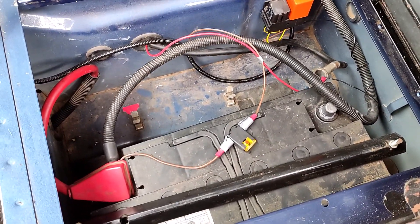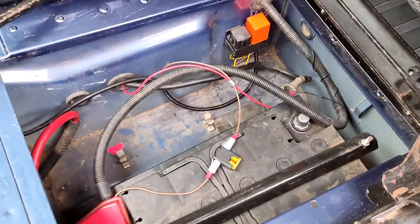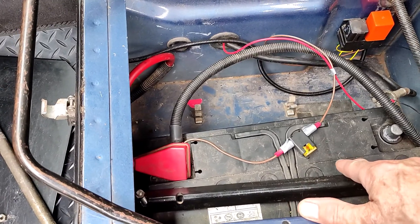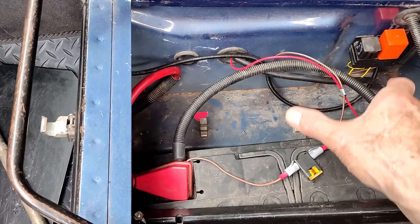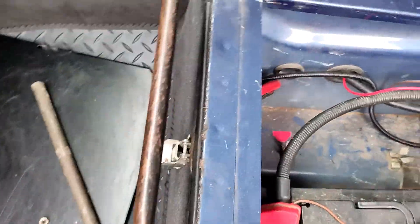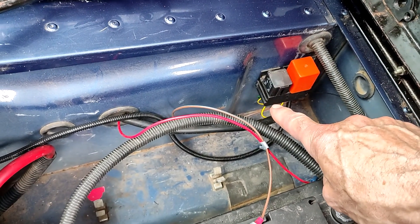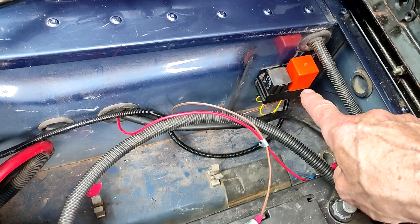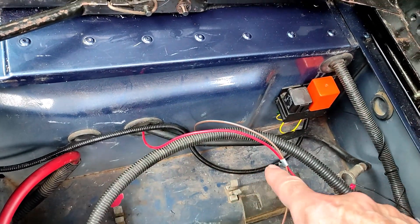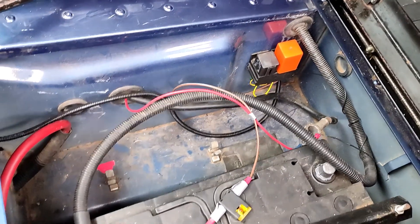The project today is to find a way of fitting a second battery into the Defender 110. This is the current arrangement in the battery box — quite a big battery in there. The plan is to turn that one through 90 degrees and put it over there, and fit a second leisure battery in this space. I need to get rid of these clips, which were originally for the tire lever, and may have to relocate this relay — it's a standard relay — and that one's a timer relay for the heated rear screen. That cable there is an addition, so I don't think a heated front screen is standard on this model.